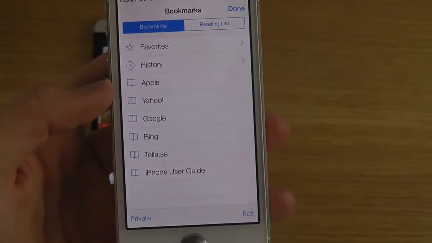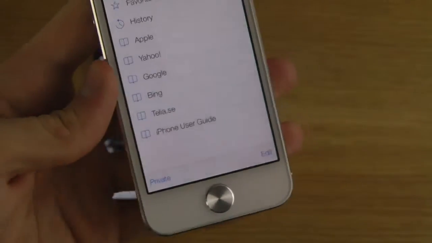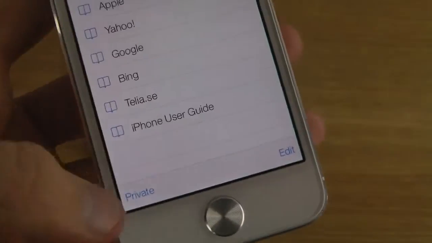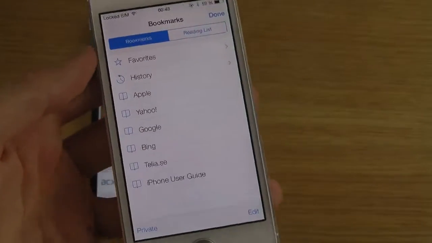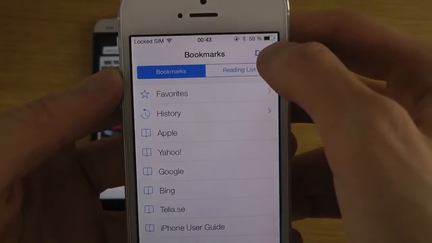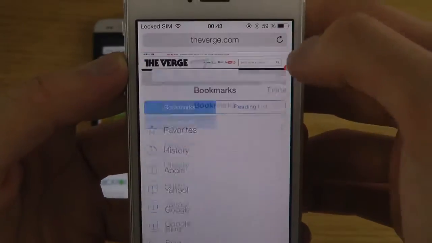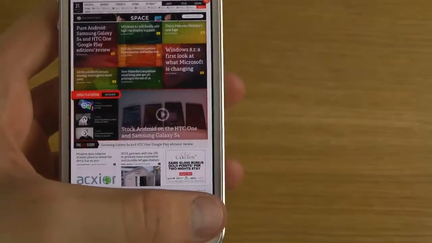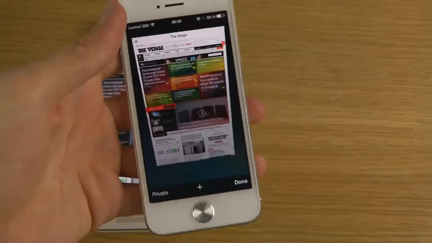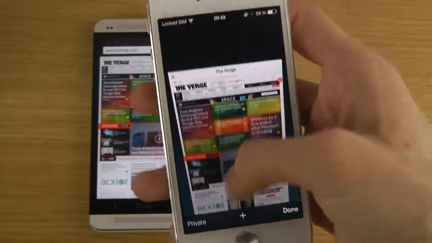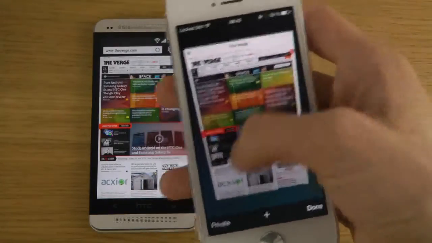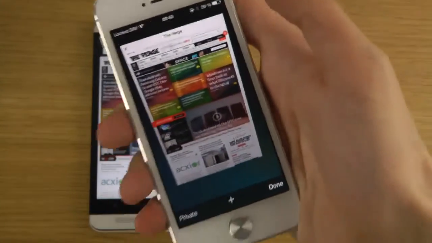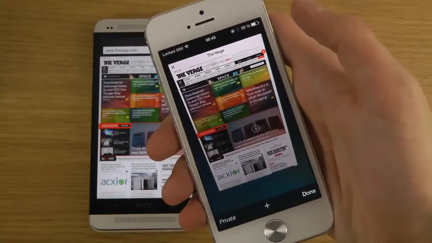And I'm not sure if you can see the history inside of the Safari browser. You also have a private mode here if you want to search for porn or something and you don't want to let your friends know that you have done that if they spy on your phone when you're drunk and left your phone somewhere maybe. And then also of course the Safari mode here in tabs has this kind of cool cover flow mode, which is definitely an upgrade from the previous one.